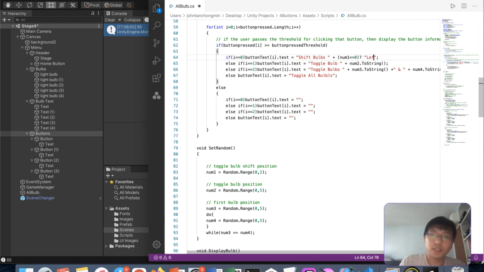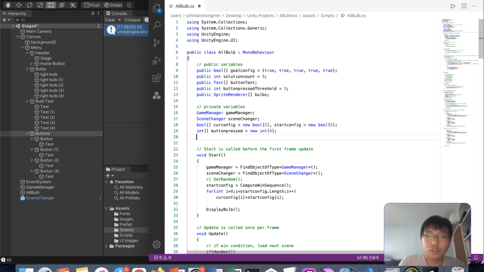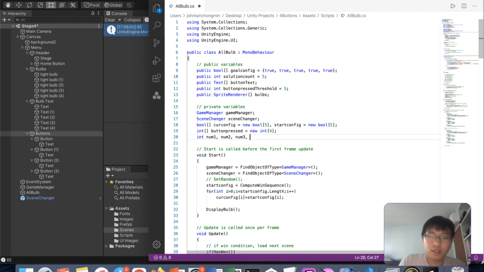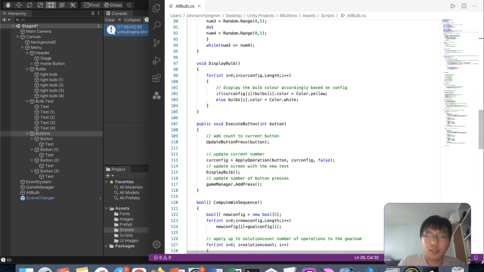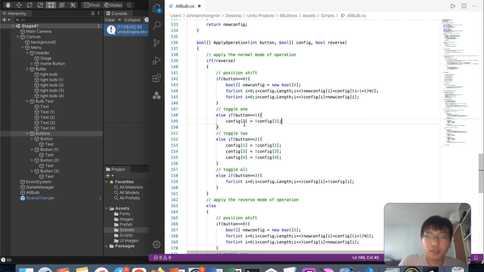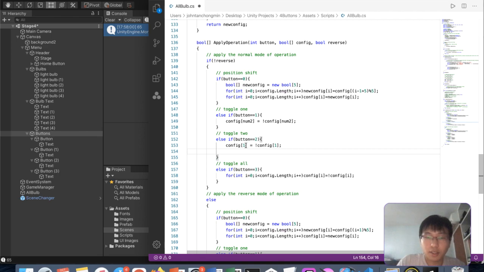So if num1 is 0, then it's left. If not, it'll be right. Okay, so we need to have an integer: num1, num2, num3, num4. Okay, and let's just do, so this one, toggle1 will be just config num2 equals not config num2. This one, config num3 equals not config num3, and this one next will be num4 not equals to num4.